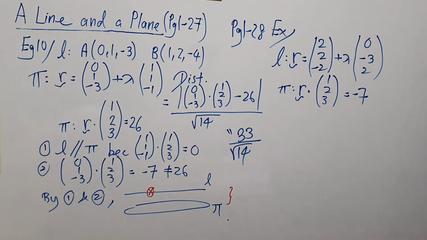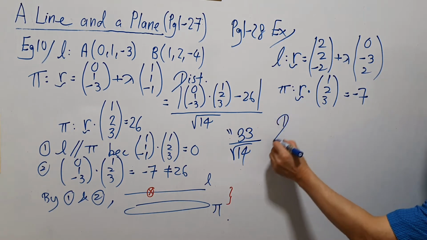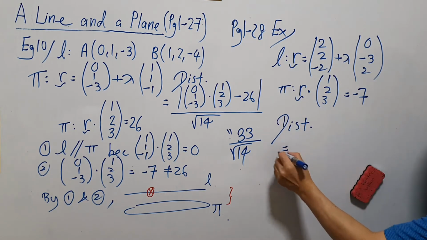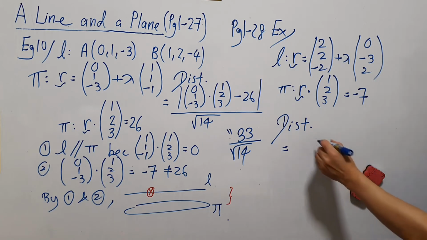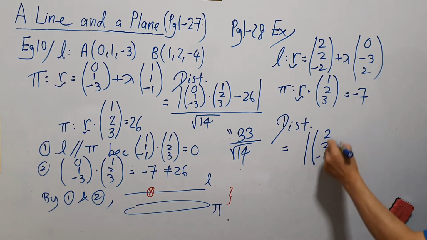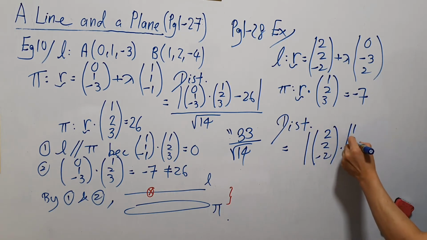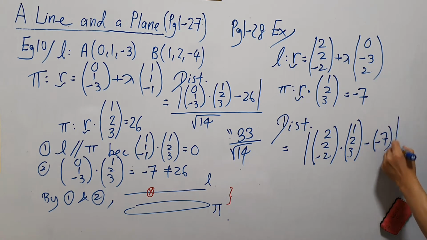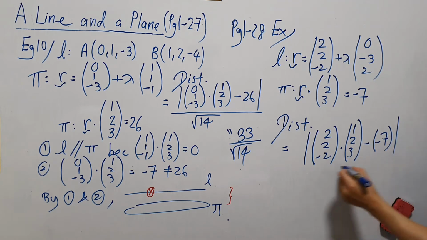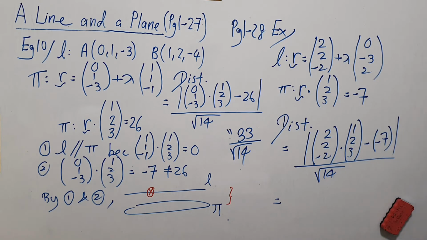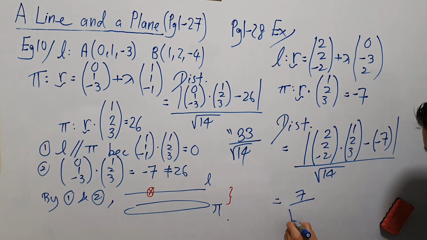Same scenario. So because of the same scenario, now to find the distance between the line and the plane, how do you go? How do you find the distance between the line and the plane? Same thing, no? It is to find the distance from a point on the line, which is (2, 2, -2), dot with (1, 2, 3), minus the right hand side. Be very careful, no? There are no minuses now. Minus of the right hand side, can you see? And then this over the magnitude of n. That's good arithmetic. 4 plus 2, 6, 0, 7. So I get 7 over root 14.